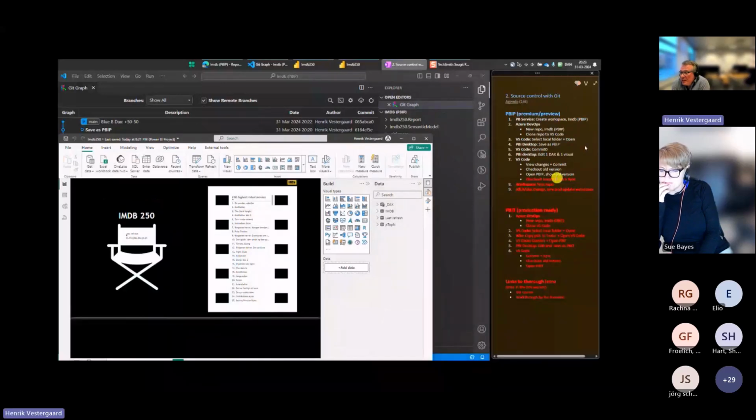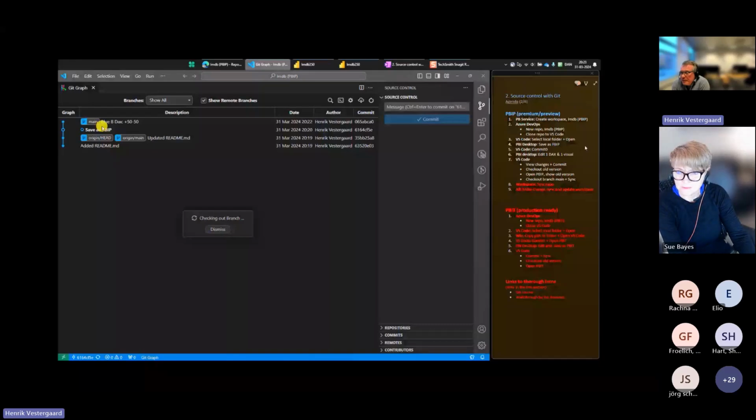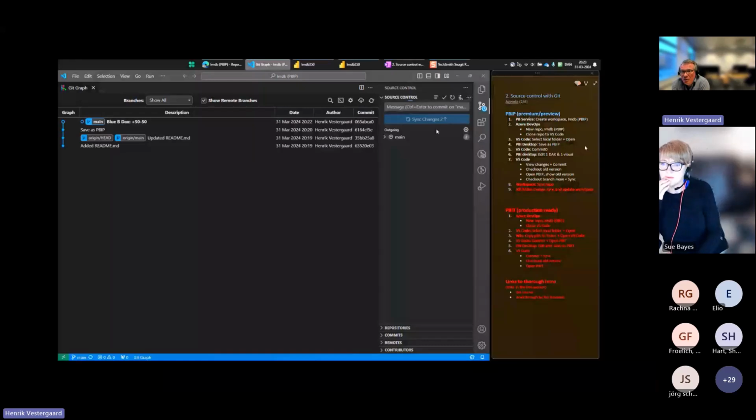So the last part is that I'd like to get... now I have synced and committed several times locally on my machine. I have to go back to the main branch. I won't talk too much about that, but the main branch is what the online repository, Azure DevOps repository, had: a branch called main. So when I synchronize, it has to have that activated before I synchronize. So that's what I've done now.